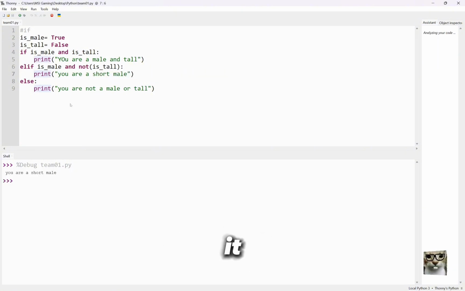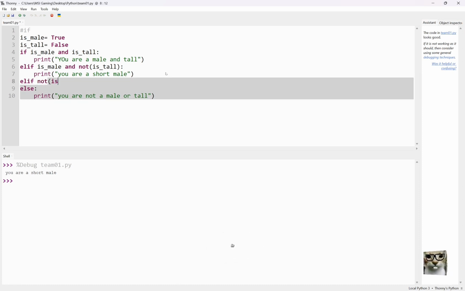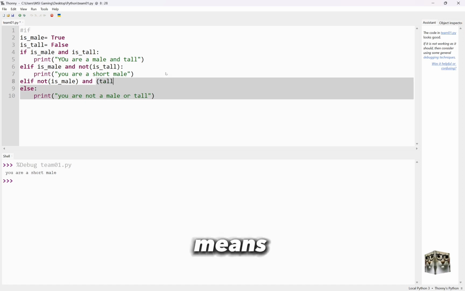So it will print out you are a short male. Stop debugging it. And as you can see, there is another condition left. Elif not is male and it's tall. So it means you are tall, but you are not male.